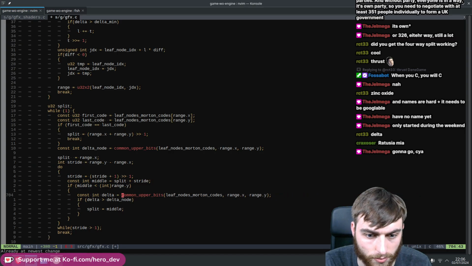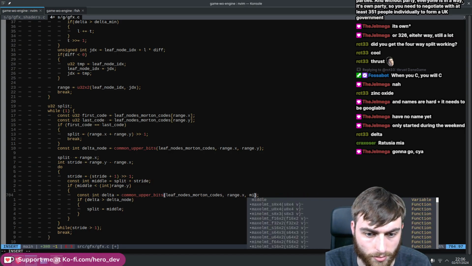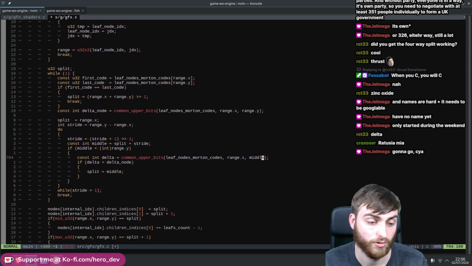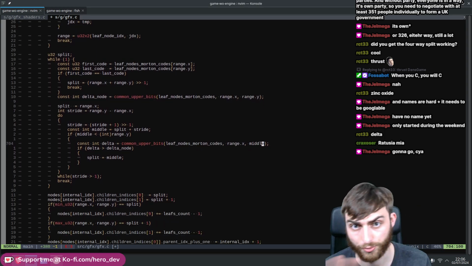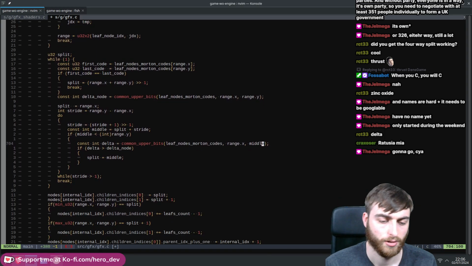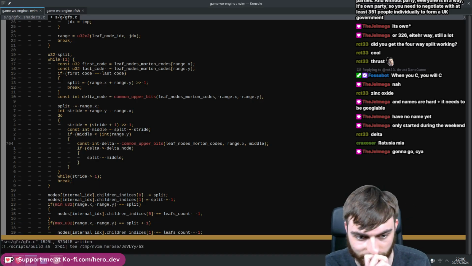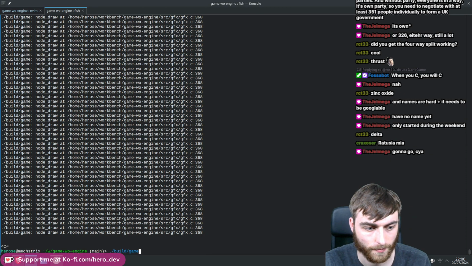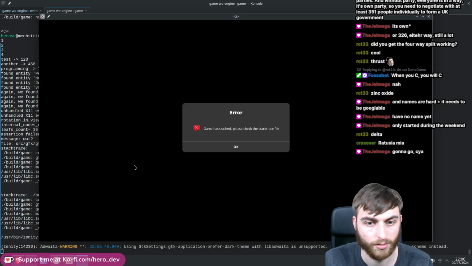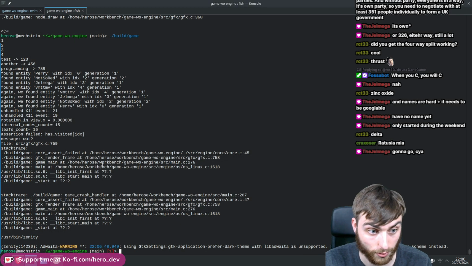Range X, then middle. Right, so we tried that. We've got 3 duplicate keys. It was crashing, so this should fix it. No. Still got a crash. So not all of them are visited now.